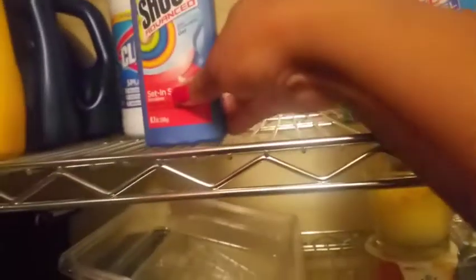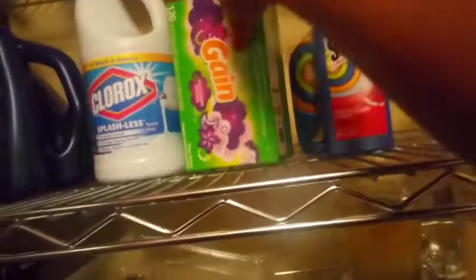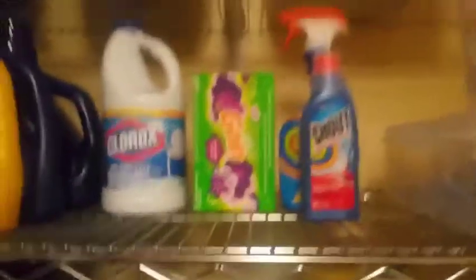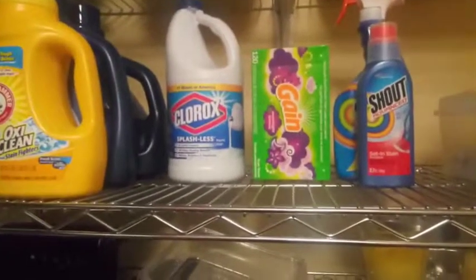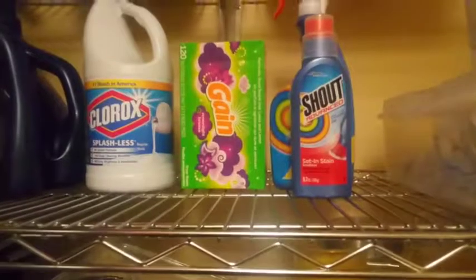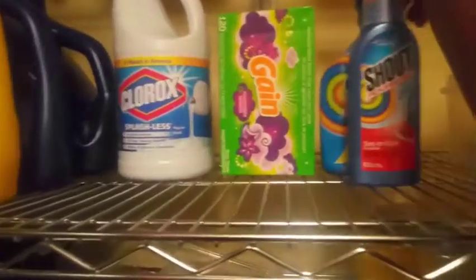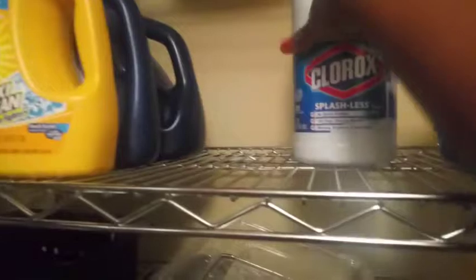And then I have some more bleach down there that I did open. Let me put the Shout together here, and then these. Okay, so that's what the second end of the shelf is looking like now. It's a lot neater than it was. I do think I still have some more clothing tabs that I need to put up here, so I need to make a little bit of space for that.